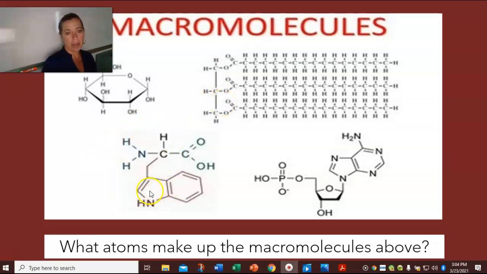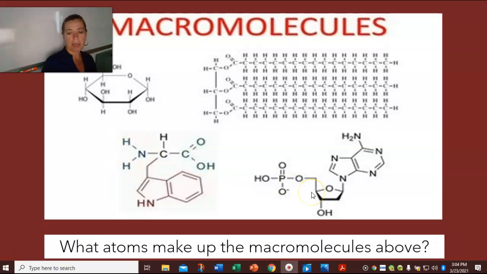And then we've got an amino acid. We have our amine group, right? And then we have our carboxylic acid group. And then we have our R group, which actually determines which amino acid it is. I want you to notice now we've got carbon, hydrogen, oxygen. So those are key players in these two molecules. But now we're adding some nitrogen in.